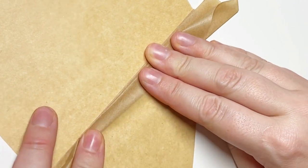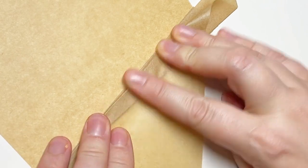And I'm gonna leave you here with my folding, and I will come back when I'm ready to ice the cookie.